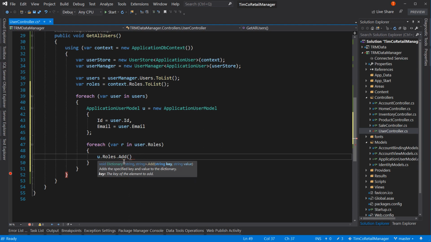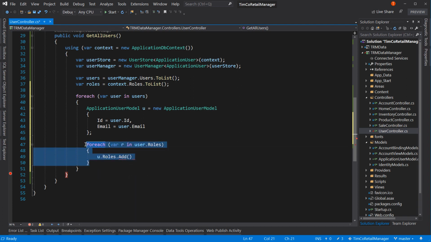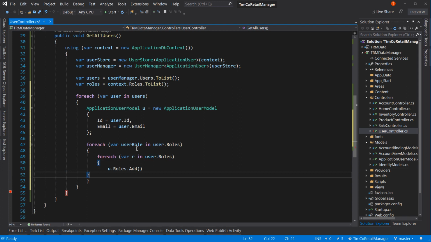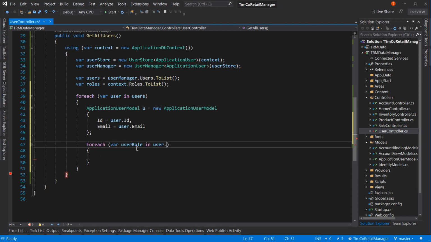Actually, nope, it's going to be the first entry in our list, which we're not looping over yet. So let's do that. Let's cut this out and do a foreach on user role in user.roles. So I'll loop through those roles, and then, no, we're not. Wow. Let's undo that. Sorry, I thought I was looping through the other roles.